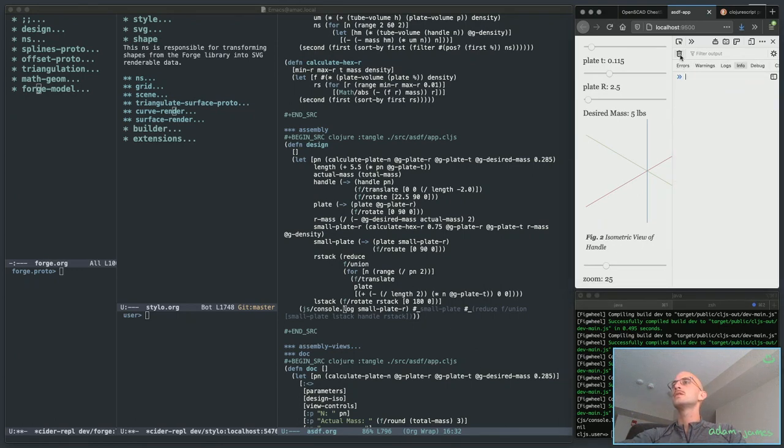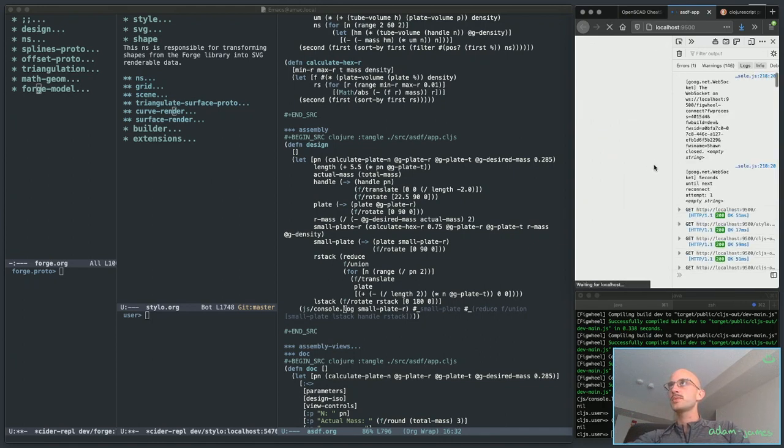Does it work? Okay, it does show up in logs. Okay, well, let's refresh the page and see if what I want to show up does show up in there.